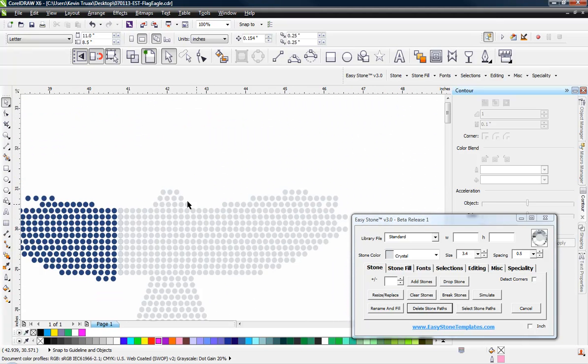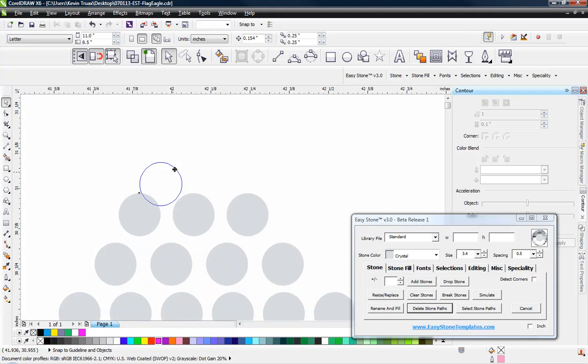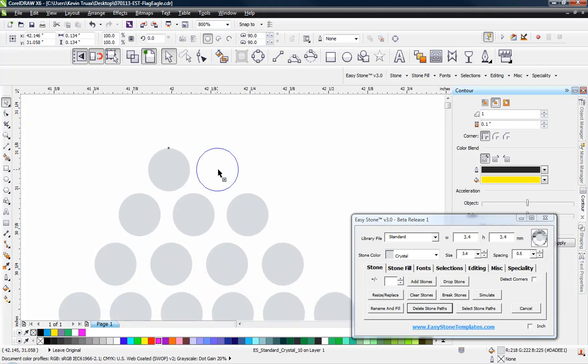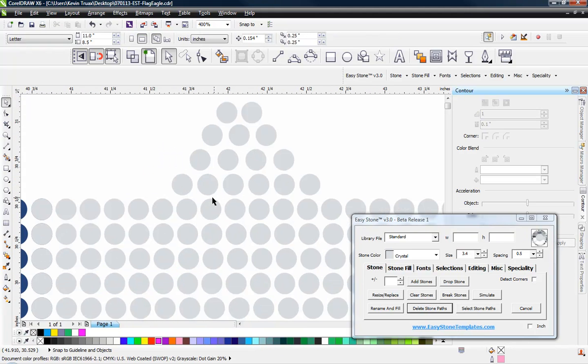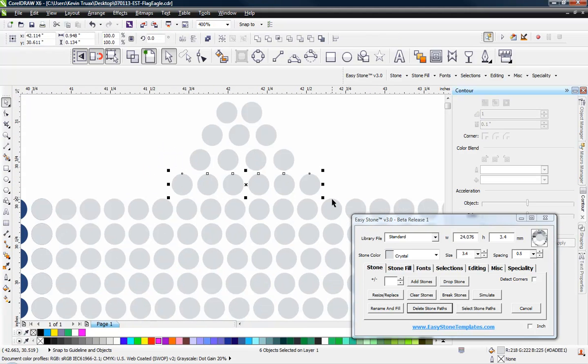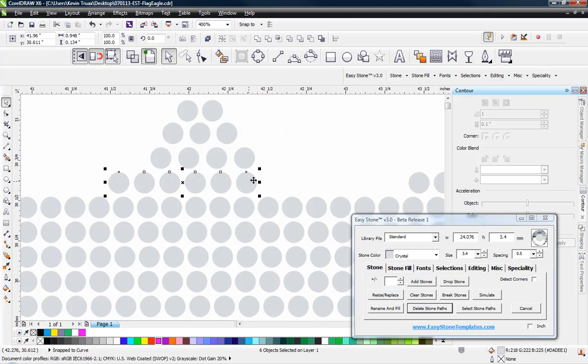And so what I did is I hand placed a couple of stones to get that looking like I wanted. And then I took these stones and I just used my arrow keys on my keyboard. I got a pretty big nudge offset defined.